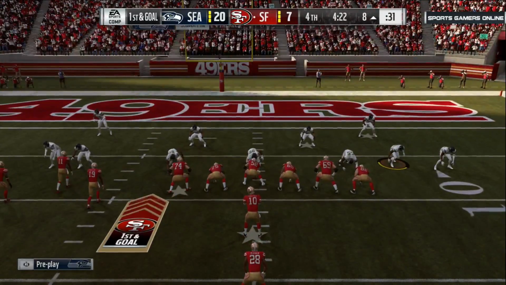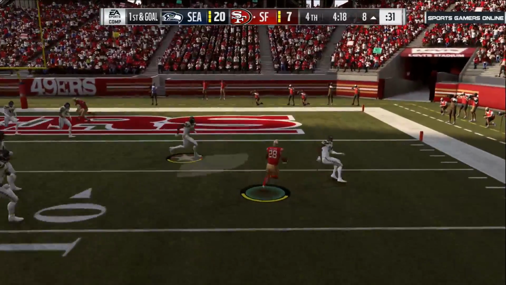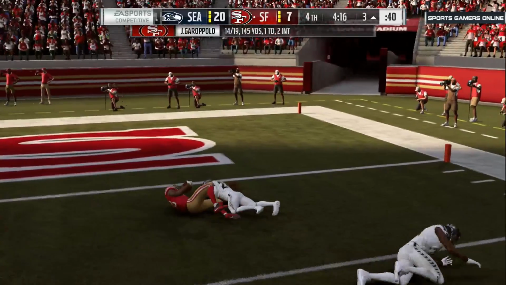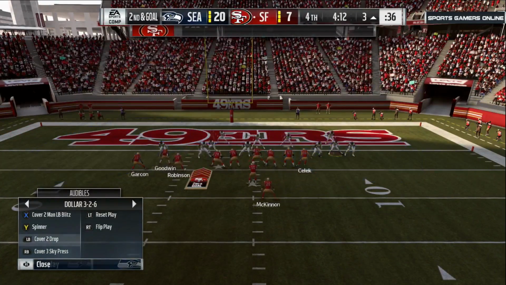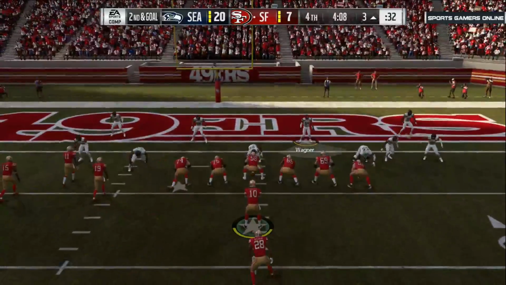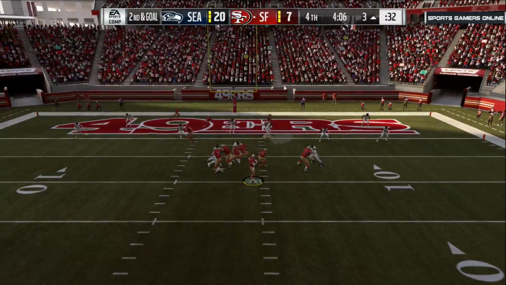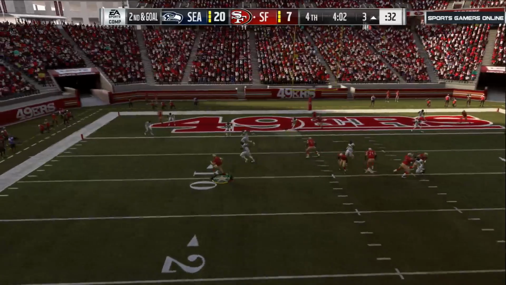This new change really compares to someone holding the A button and going to the line of scrimmage. I do that frequently. Going to the line, I hold the A button or tap the A button to speed up. So it's a little bit faster than that. You just don't have the animations of you approaching the line. But the time is around the same, just a little bit less.